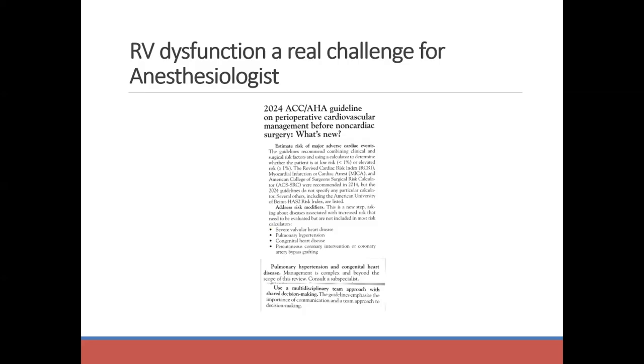And they have also identified that cases with pulmonary hypertension are very complex and beyond the scope of the review. So that tells you that even big bodies like the American College of Cardiology and AHA have failed to address this problem until now. The other thing they have highlighted is that this type of patient needs a multidisciplinary approach, and I will talk about it in a bit, how the multidisciplinary approach is a game changer.